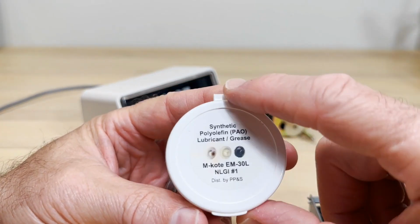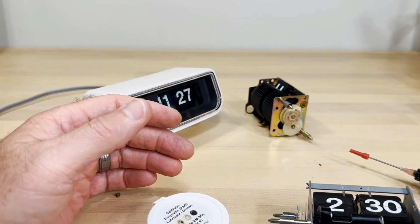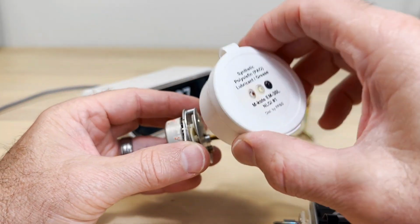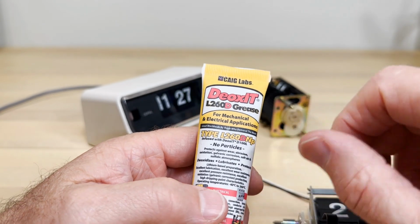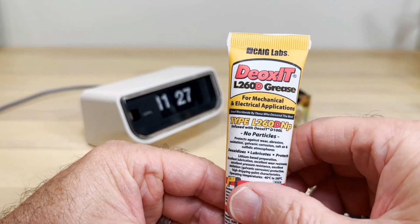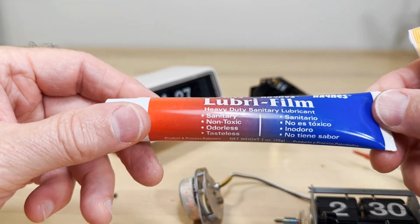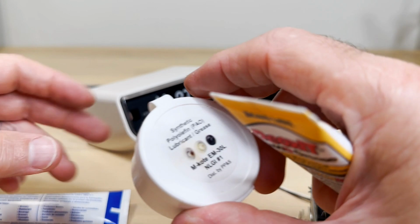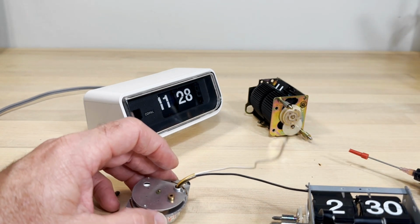This PAO grease, that's good for gears inside the gearbox. If you did open up a gearbox, you could lubricate those gears with this stuff. It's not going to break down nylon or plastic gears, so this is good stuff. This stuff here, and this isn't the only brand, it's a nice grease that you can use on different sliders and stuff like that, and some of the flip clock radios. That's a good stuff. There's other stuff like this that just provides lubrication. I used to use this Lubrifilm. It's just a clear fluid, but gel-like. But I use this stuff now more than anything: lithium grease. Sometimes instead of this, you could use lithium grease for different sliding parts.